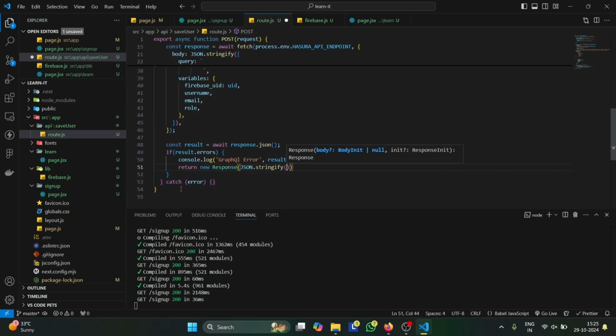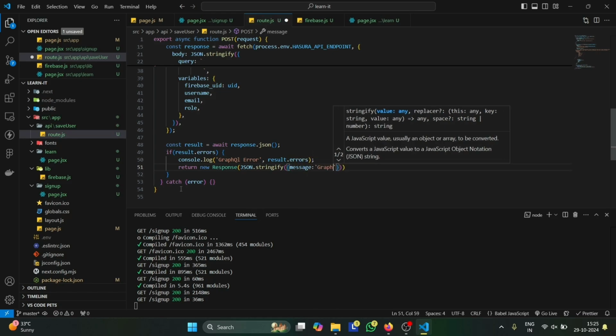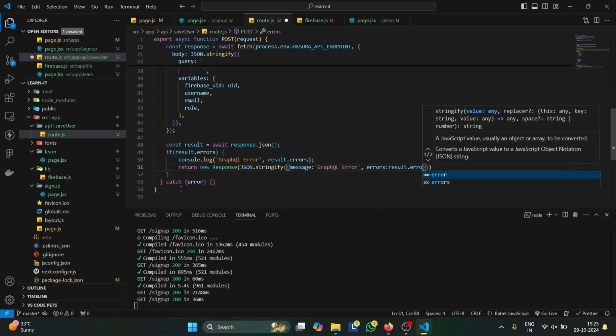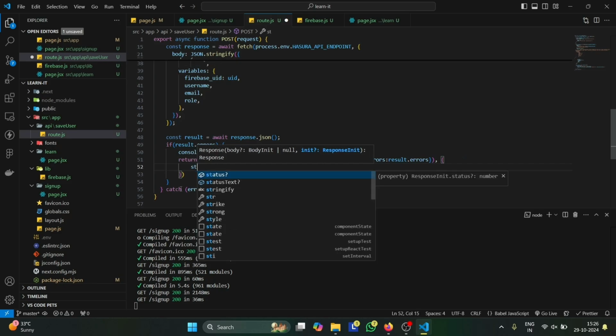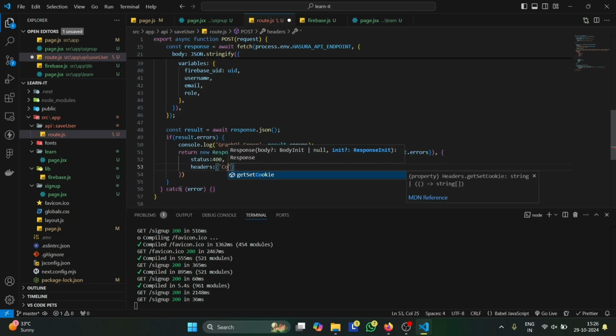Inside the response body, we will have a message and the error itself. After the body, we will add the status as 400 and in the header content type as application.json.